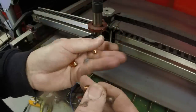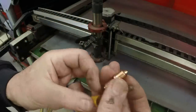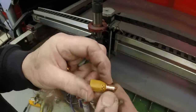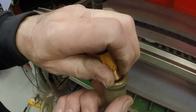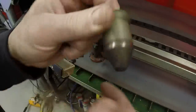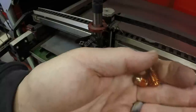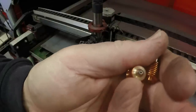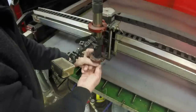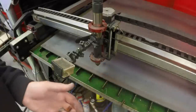I'm not an expert on this. Some of you guys that use these plasma tables may probably know a lot more than me. I tend to default to changing these so that I don't have issues that mess up a cut process and a sheet of steel. You can see the actual nozzle here. I think I could reuse the electrode and just put a new nozzle on it, because the nozzle hole erodes, and the electrode I think will last longer. But I tend to just change them both out at the same time, to be on the safe side.